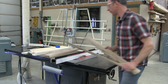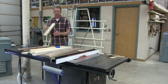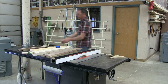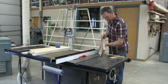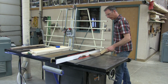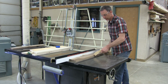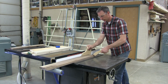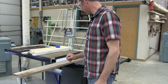Now this board you're done with, but other people will need it, other students. This normally won't be here, so let's get rid of that. So that extra board can just hang out over here for the next person to use. And let's do that long one now. The edge towards the fence. Up and over. Let the blade stop, please.